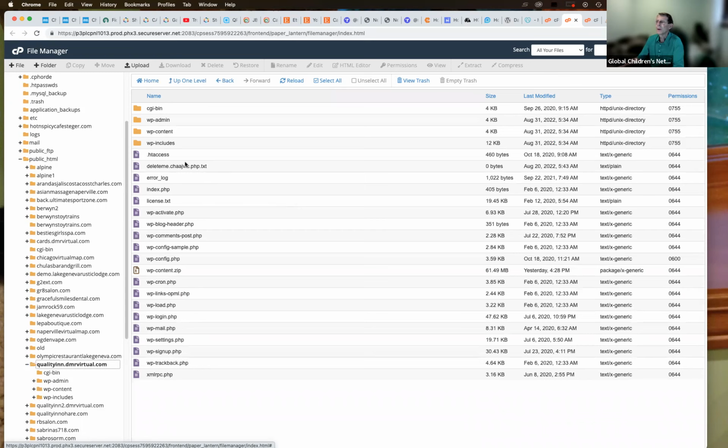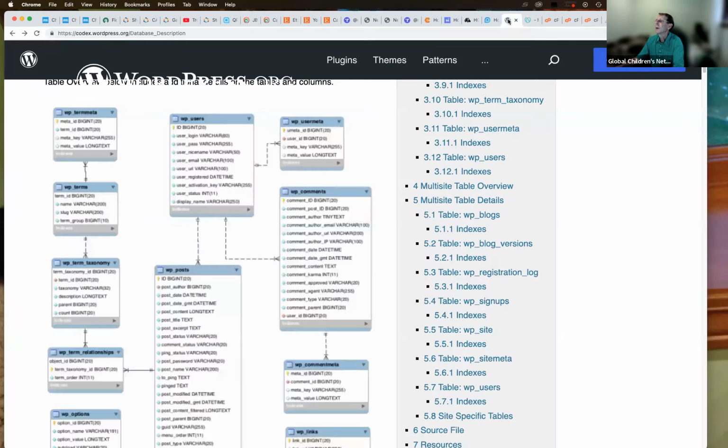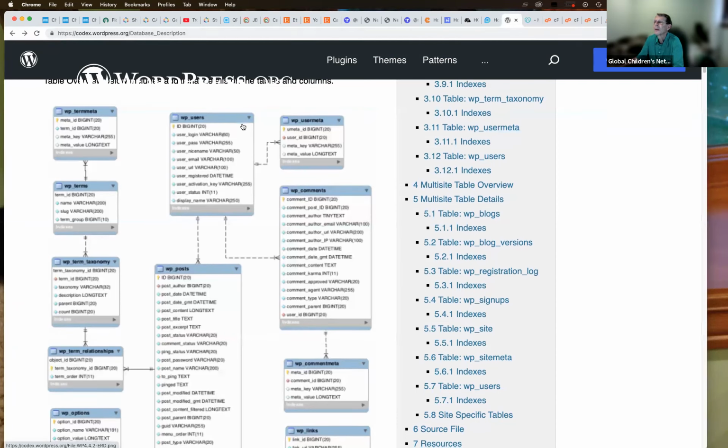And these are your typical files for WordPress. And if you take a look, in fact, I have one here if I can find it. Let's see if I can pull that up. This is right off of WordPress.org, database description.